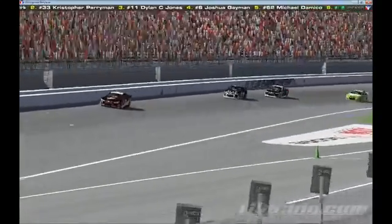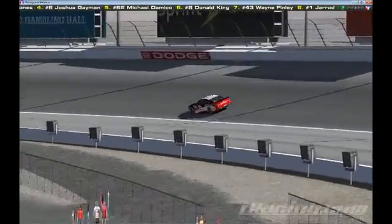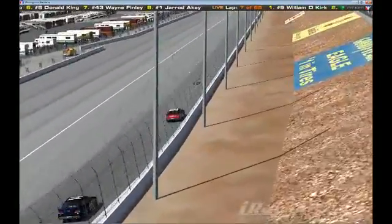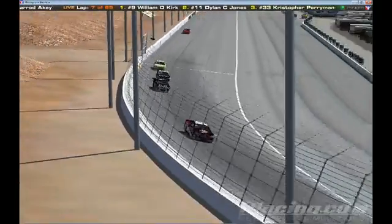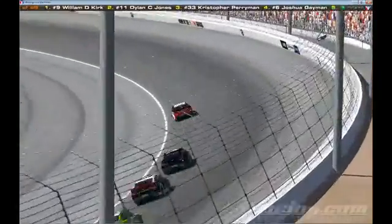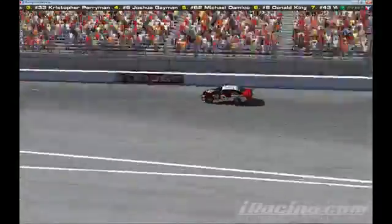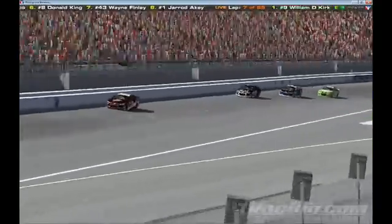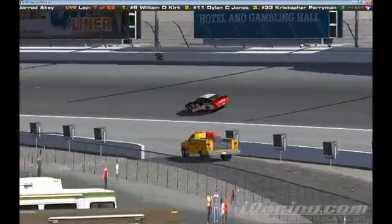He tried to save the car, but once you lose control of that tire wear that these cars do carry, he did a good job though. He got in his pit, his crew got there, fixed them all up, and he's back on the track. Very good. I can't believe that iRacing did not pick that up as a caution. Yeah, that was a hard lick. He had a hard lick there, and I'm glad he got him straightened out. Yeah, absolutely. I hope he got to use his one reset there and get back in it.